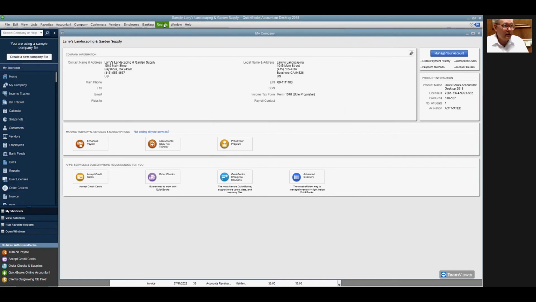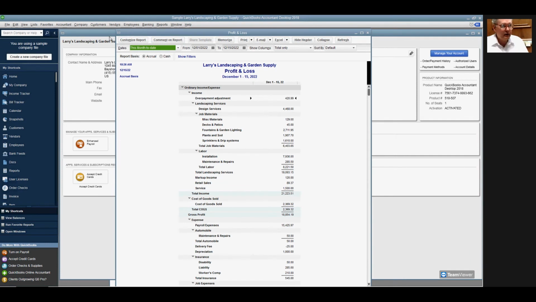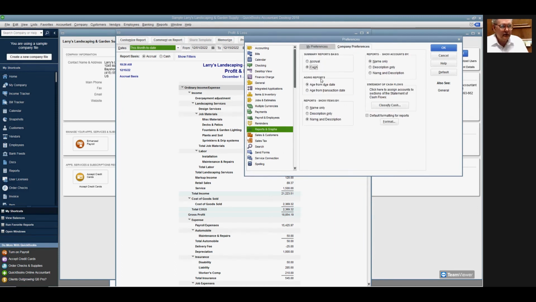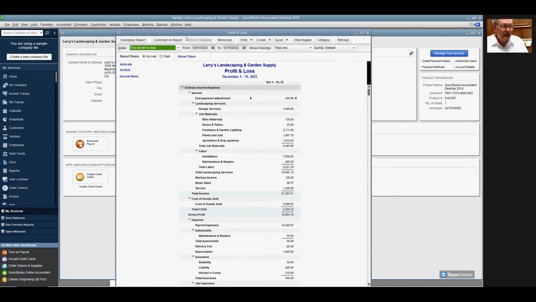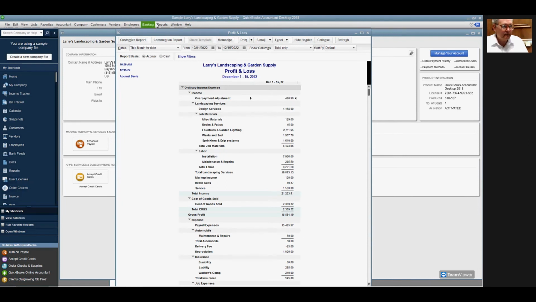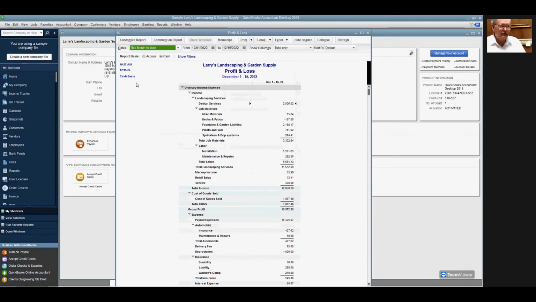It means right now when I go to report and I go to company and financial, P&L, see it's an accrual basis. But if I go back over here to the Edit, to Preferences, to Reports, and I change that to cash, then when I go to do the reports and get a profit and loss, now it's on a cash basis. So it's just sort of something that helps streamline what you're doing there.